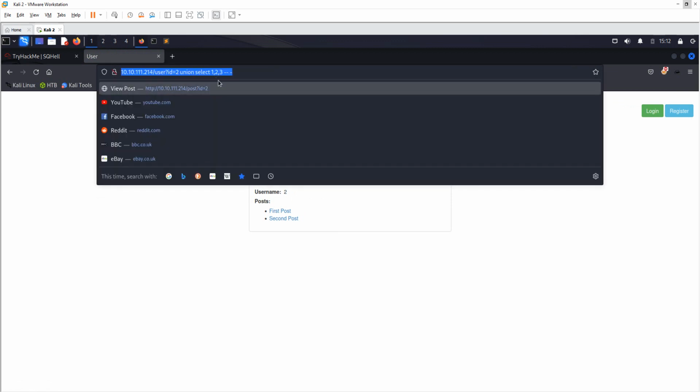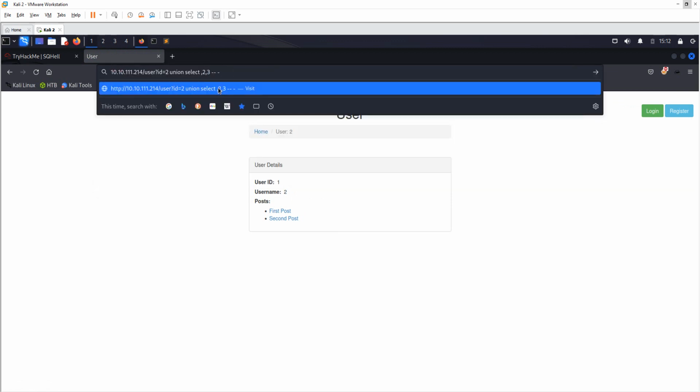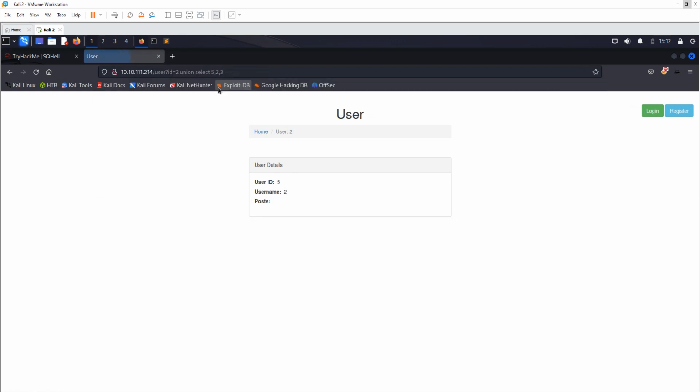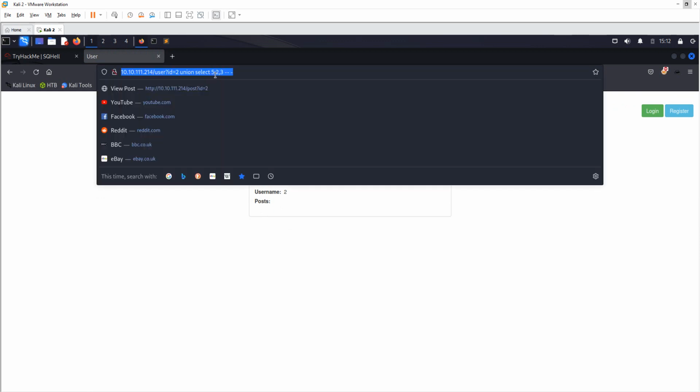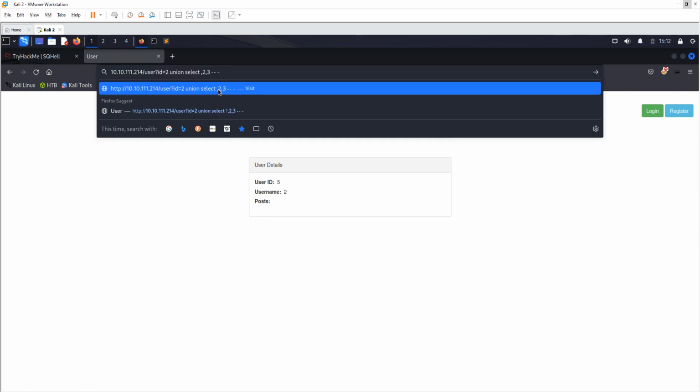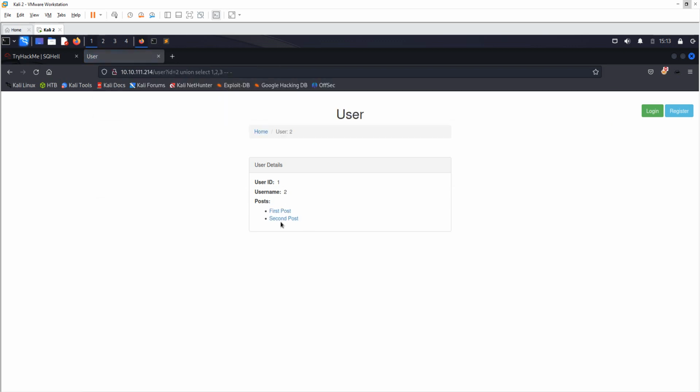So let's change 1, 2 to something different and see. If you change 1 to 5, we can see that the post has disappeared. So it means there's something special going on in the 1 position. So what this tells us is that there may be a nested query. This particular value is always supposed to be 1 for you to get this particular information. So it queried the database and then it queries other information, and then the result is supposed to be 1. That's what it's looking out for.